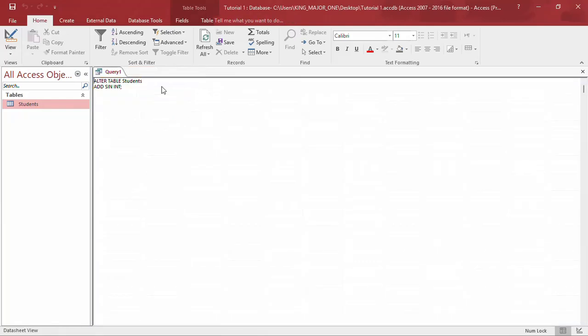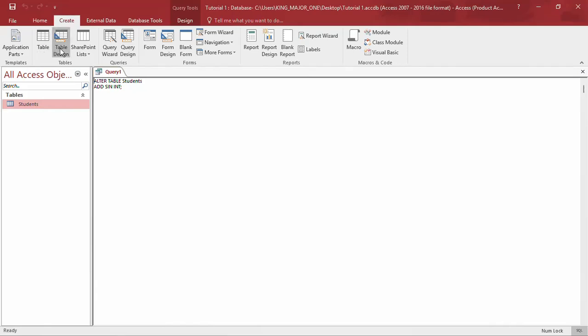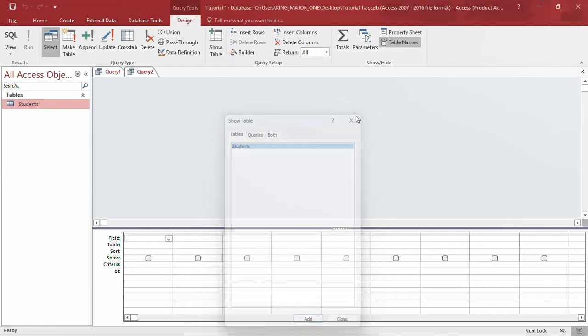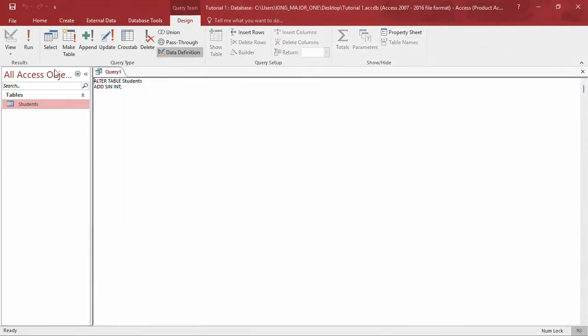So close the table, always close the table. As you can see, we don't have a run command here. If we want our run command to come back, we just go on create, then SQL design query, then we cancel here, we also close this, it is back, right?